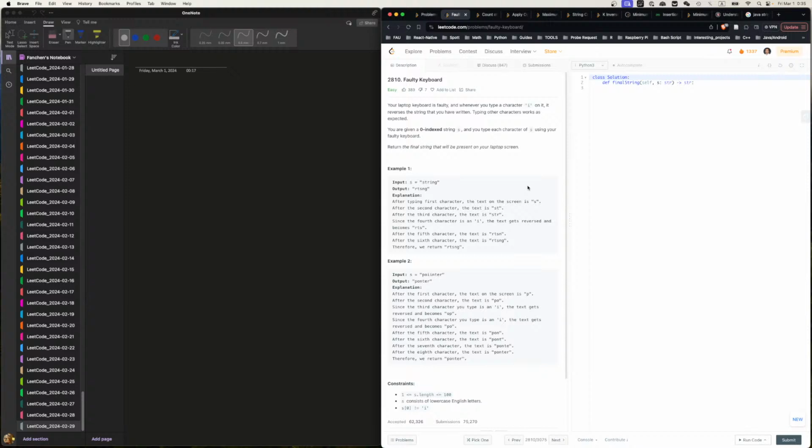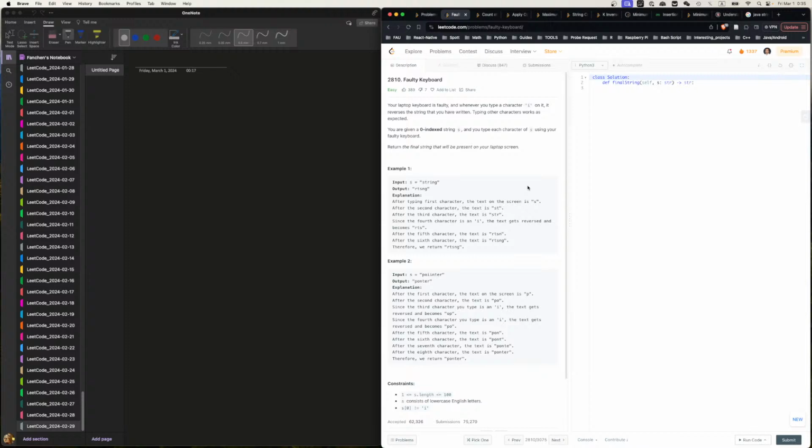So reverse and reverse. Okay, so as you type, once you hit the first I, it will reverse. Okay, and then you keep typing, so you have to keep adding. Let me see. So you add STR, right, and your I. So you put N and G, right?